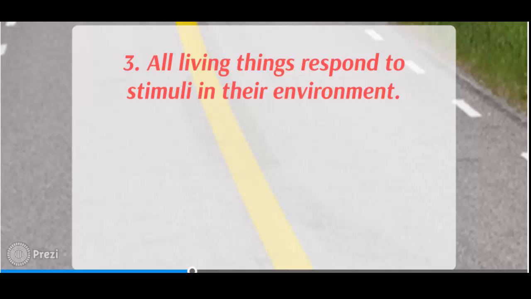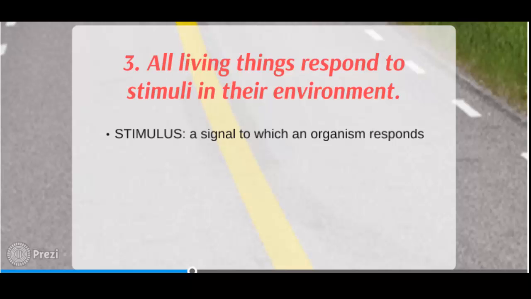Number 3, all living things respond to stimuli in their environment. A stimulus is something to which an organism responds. So if I were to come around and poke you right now, that would be a stimulus and you would respond to it. If the room suddenly got very, very cold, that would be a stimulus. If your stomach starts grumbling, that's a stimulus. All of these things are things that you react to, you respond to. All things that are considered alive detect and respond to stimuli.